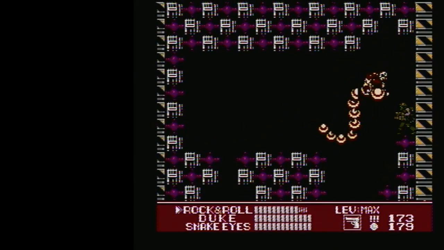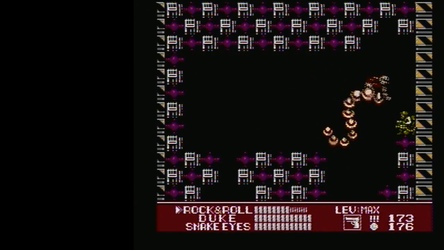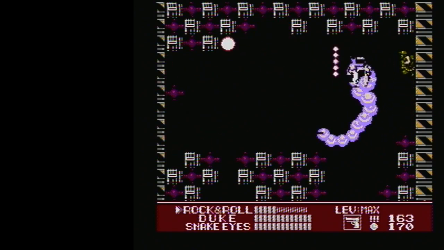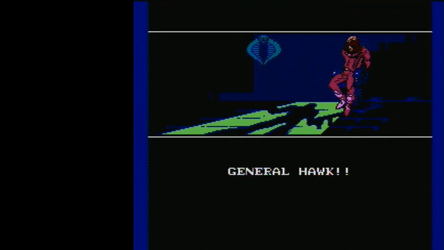So now that you've climbed up here, now you can just make sure you're at a safe spot where you know you won't fall. You should have quite a bit of energy. You won't take too much damage from its bullets, which is great. Then just fire away. And after you beat him, you will have found General Hawk.